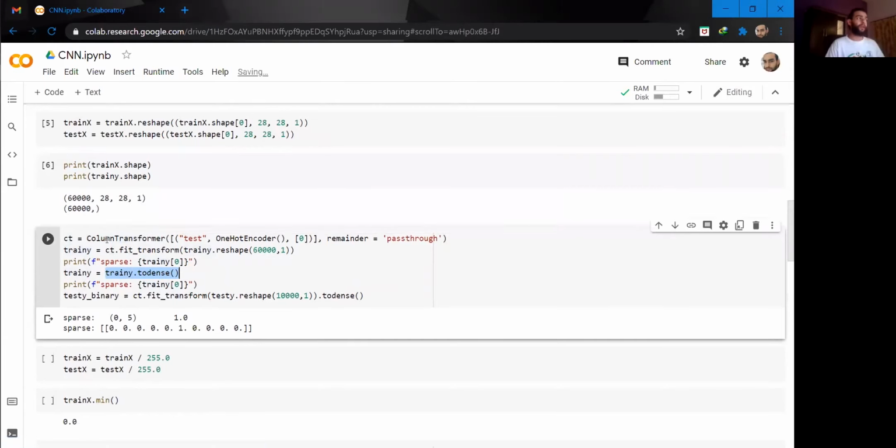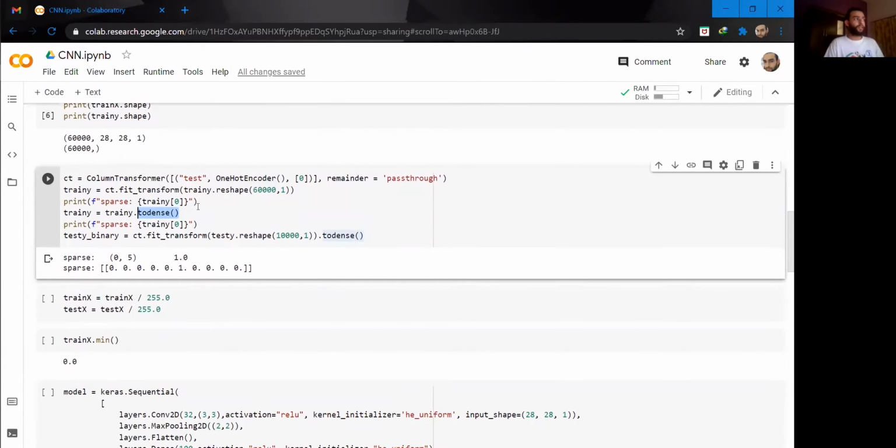The reason for doing this is when you perform the one hot encoding, it will give you a sparse matrix, and you cannot really work with a sparse matrix in Python. So we are first going to convert it into a dense matrix. By the way, a sparse matrix is basically a matrix that has a value in one place, and all the other values are empty. The way that TensorFlow represents a sparse matrix is that it will give you the location of that value and the value itself. So we need to perform one hot encoding, and then convert our output into a dense output so that we can pass it to our machine learning model. That's all that I am doing over here.